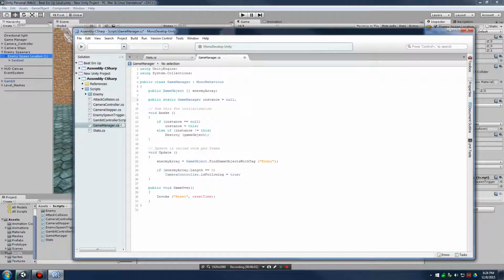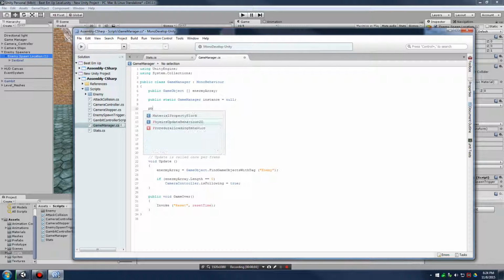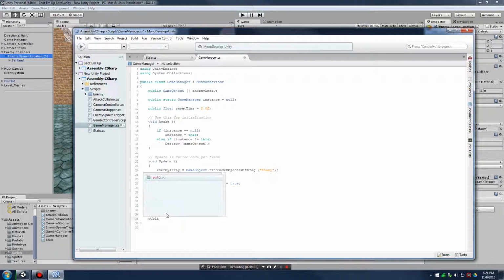Well, why don't we jump back up here to the top of our game manager and make a public float and call this reset time. And I'm going to just go ahead and set this to 2.0f. Go ahead and give it a value. We can always reset this value in our inspector over here. And then we're going to make another function, actually it's just going to be a private function called reset. So void reset. And this reset is going to kind of do our work for us.